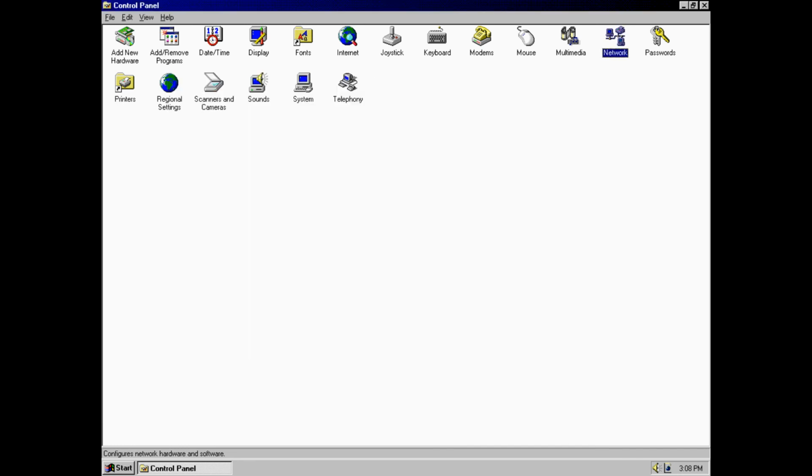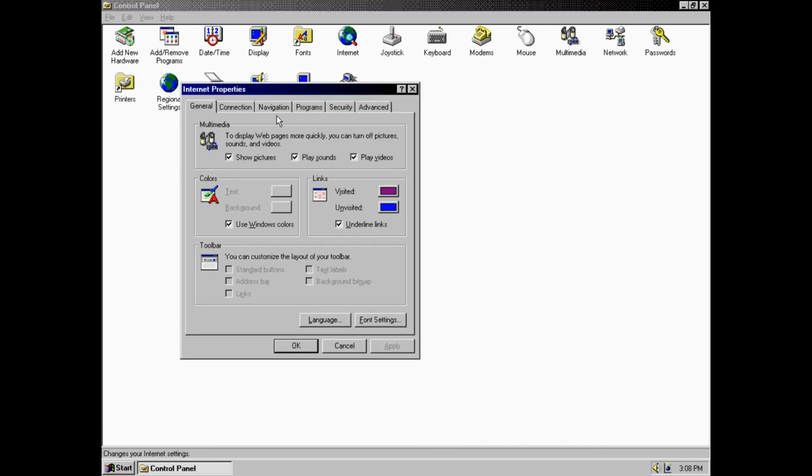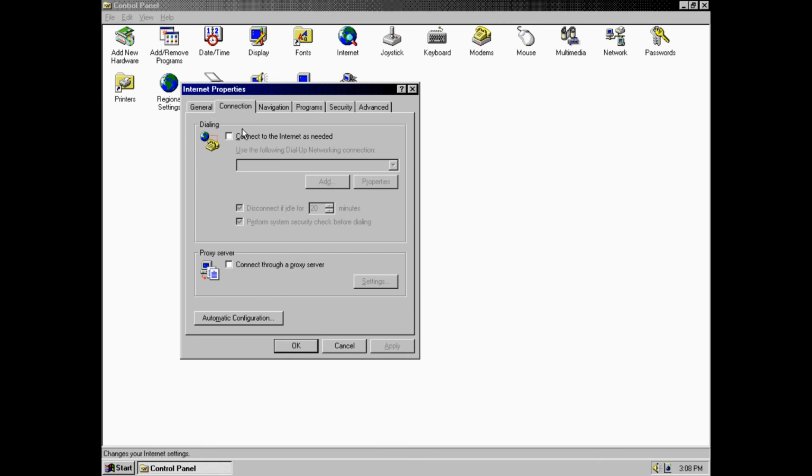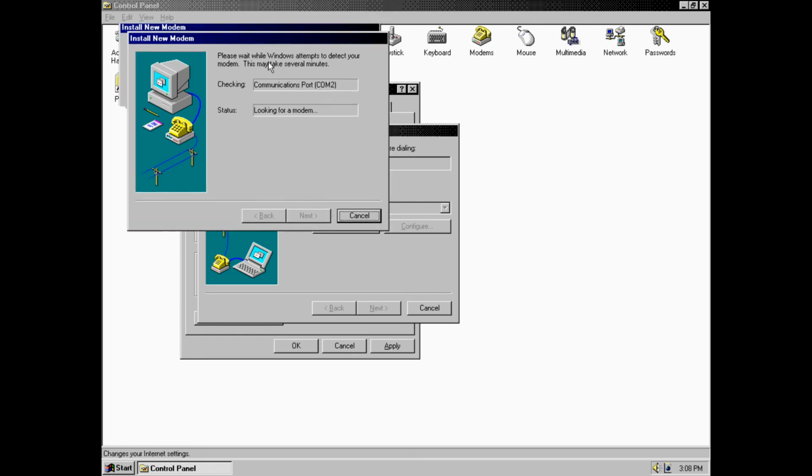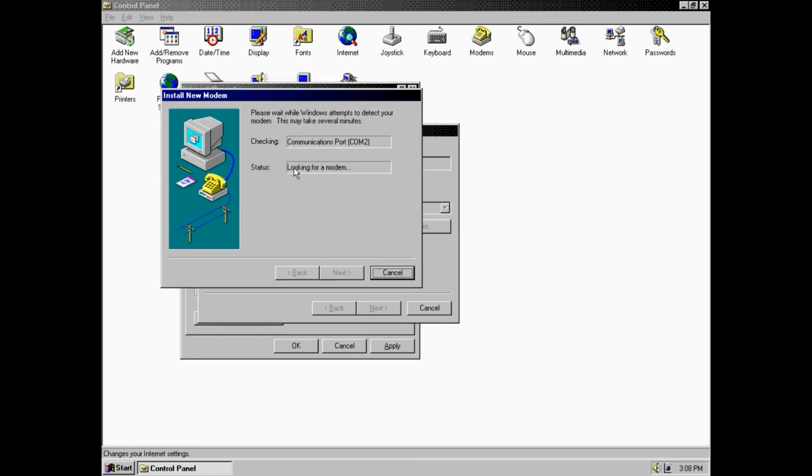Okay, so, connecting to the internet as needed. Use the following dial-up network connection, set a device to detect my modem. Communication port. Come on, find a modem. I'm begging you, please tell me there's a modem, because I want to browse the internet with this computer.